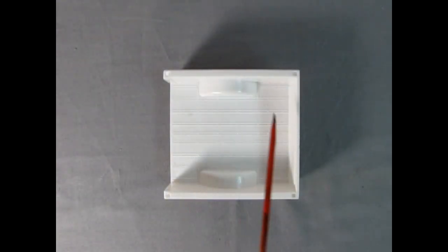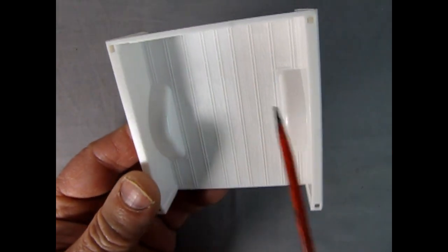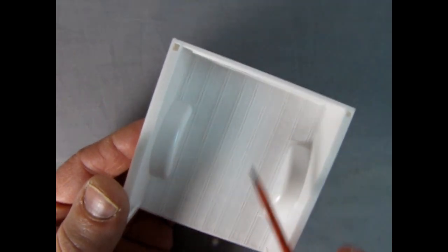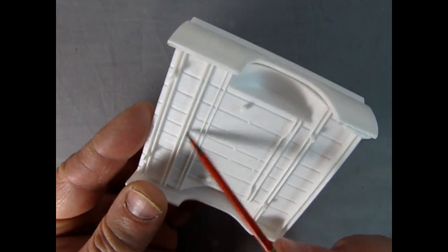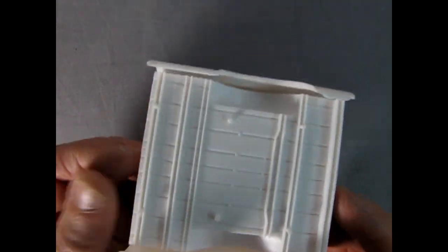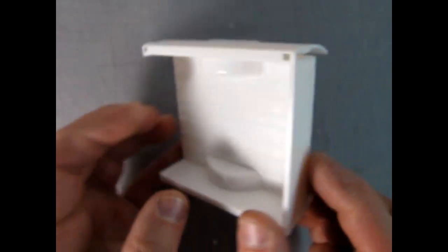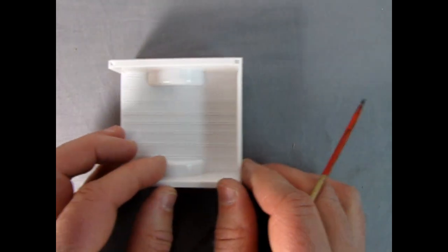Here we have the truck bed as well, which is a nice feature. I think I totally called it correctly when I said to paint these with a woodgrain color. You can also use some bare metal foil on top of these bed rails just to give a nice shine. Underneath, the woodgrain is continued across the bottom again. We've got some pins that mount up on the frame, and it's really nice looking, but does have a bit of flash around the edges which you will have to clean up. This back panel is nice and smooth but you'll never see it up against the cab.